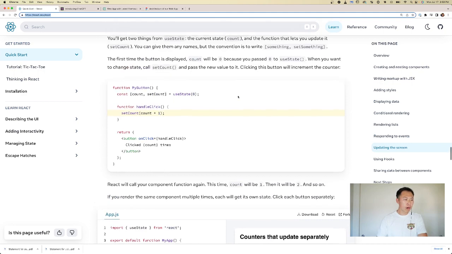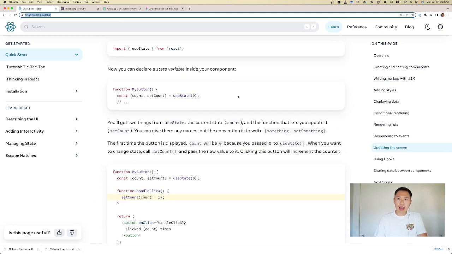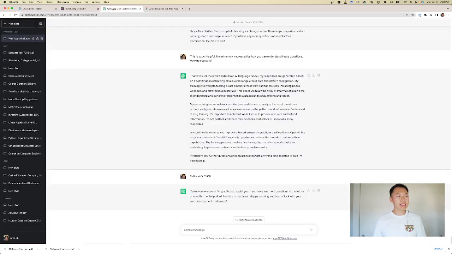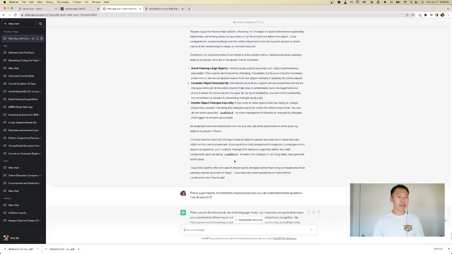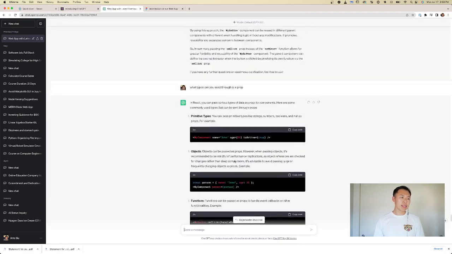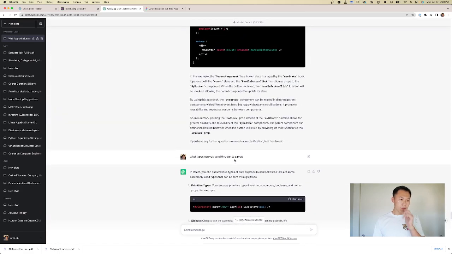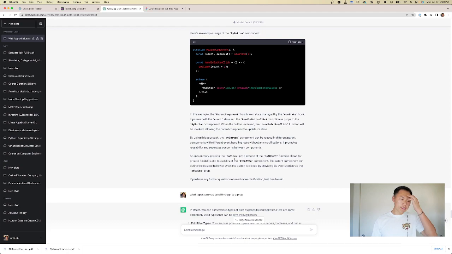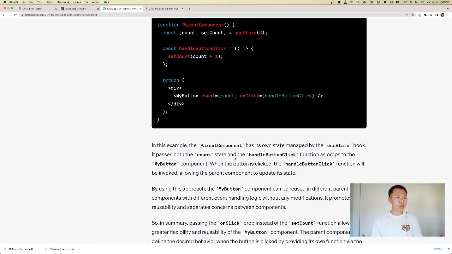And what a prop is, I looked it up after our session yesterday because I was very curious. I actually asked ChatGPT a little bit. So let's go through what our question was and what ChatGPT says. Yesterday we left off asking, can we pass any sort of function onto our subcomponent as a prop?